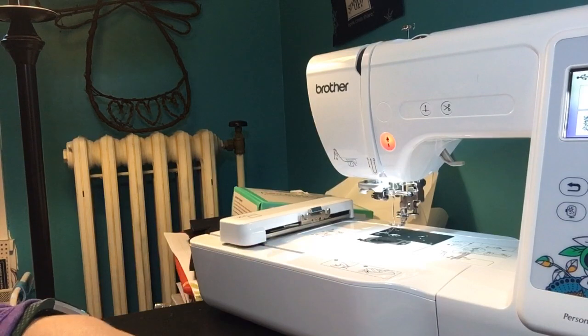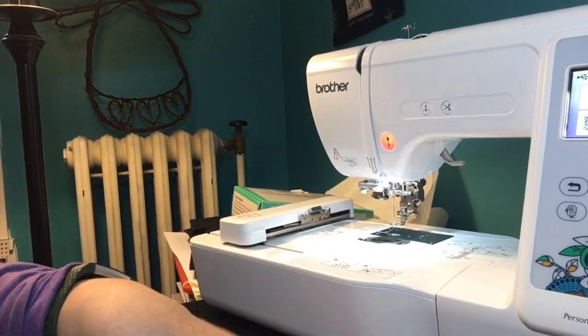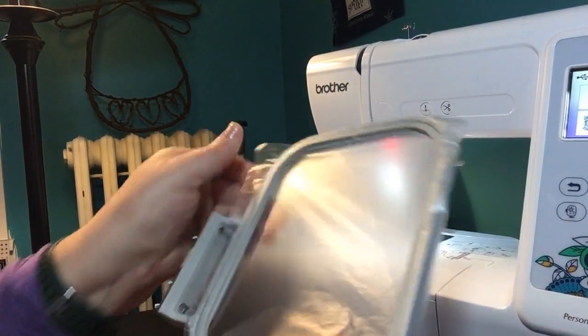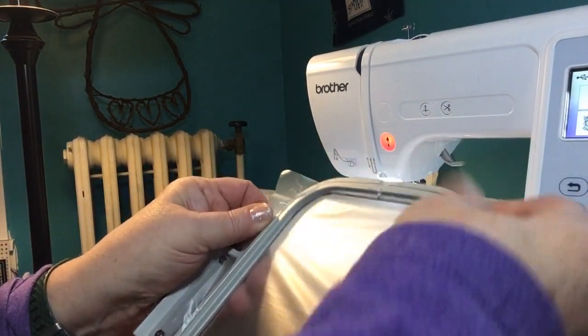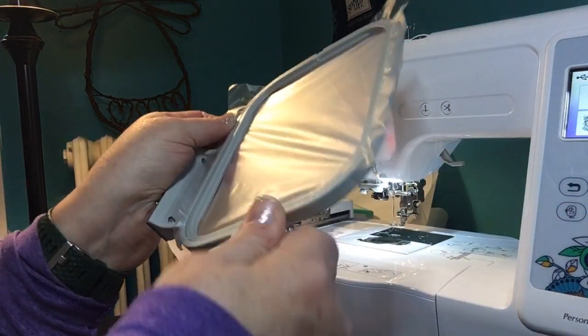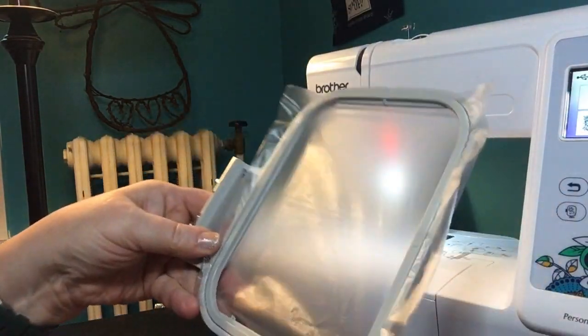And then we're just going to do some floating in here. You want this to be fairly taut. Okay, so see, I got that in there. I just want to pull it a little bit so that it's not loosey-goosey. And then I'm going to tighten up this little screw right here. So, okay, there we go.